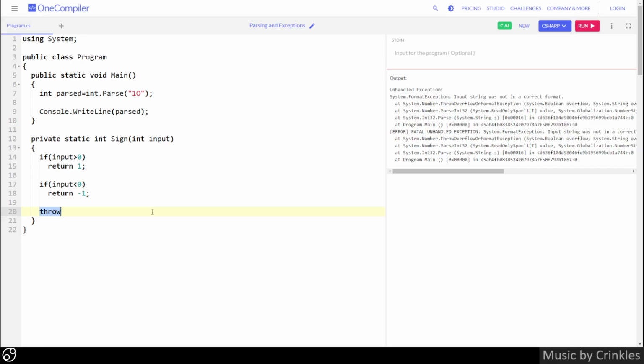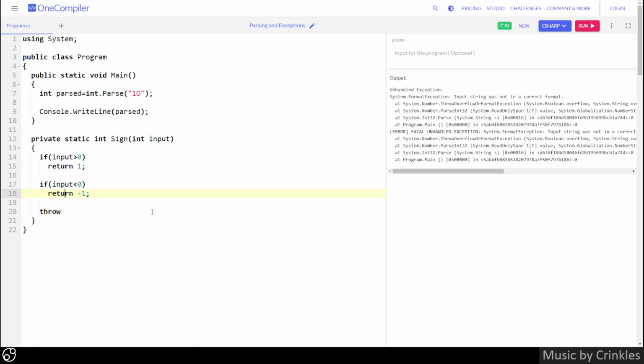And think of the throw keyword similar to a return. Return means we completely abort any further execution in this method. We immediately jump back in the stack to whoever called us. All the rest of the code gets ignored. If I return up here, nothing else matters. This code down here is ignored completely. Same here. All the code is ignored. Same with throw. Once I call throw, everything is ignored.